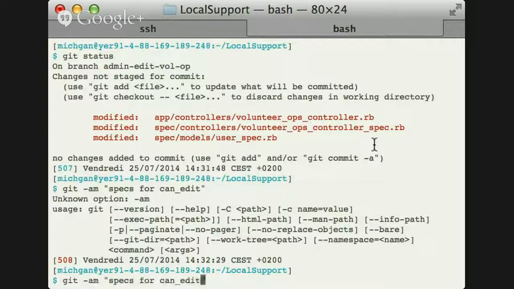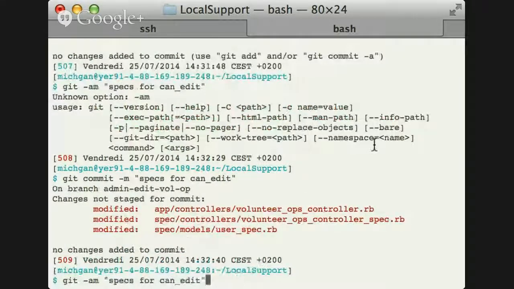Each time I try to, yes, you still needed to git add.